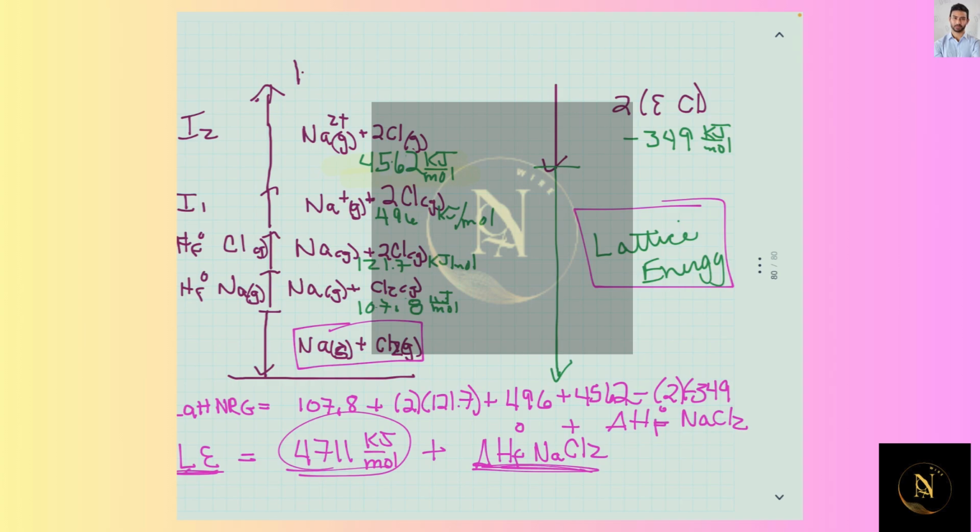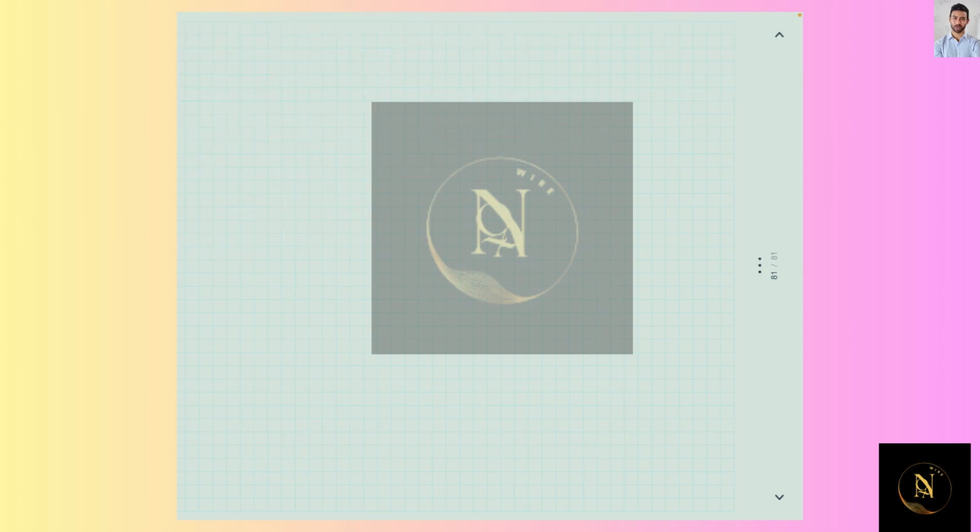So from this, we know that the lattice energy from this value, even though that's doubled, that's minor. And even though that's doubled, that's minor. This is our big factor that changes our values here, because the second ionization energy for sodium is so unbelievably high. The difference between our lattice energy and our heat of formation for NaCl2 would have to be equal to 4,711, which means we'd have an unbelievably high lattice energy.